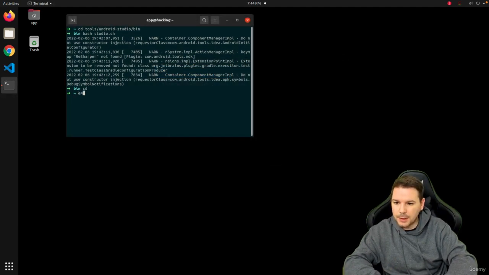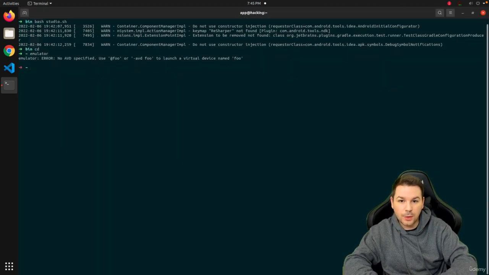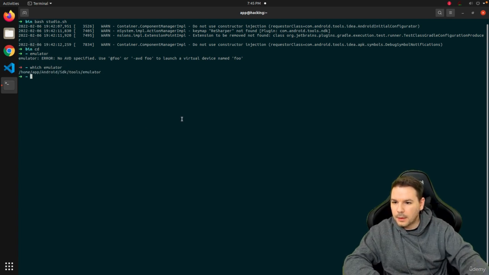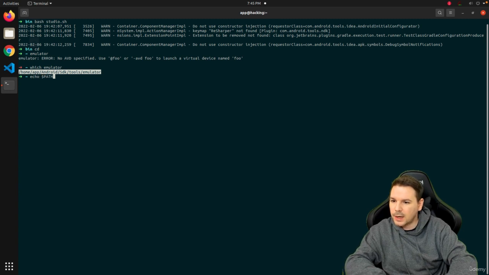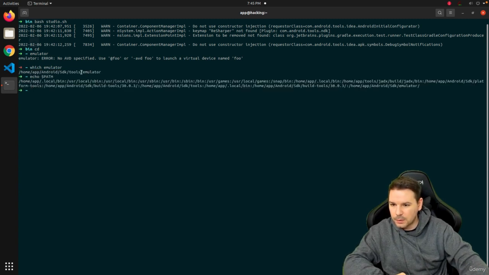So if you type in emulator, then we are using the Android emulator, which comes with the SDK. If we run which emulator, here we now have the binary that's being executed. And this binary has also been added to our path variable. So this directory, this tools directory, let's see. There we have it. Okay. This means if you're running emulator, the terminal is looking into all those directories, searching for an emulator binary, and executes it. Okay, so now where's the problem?